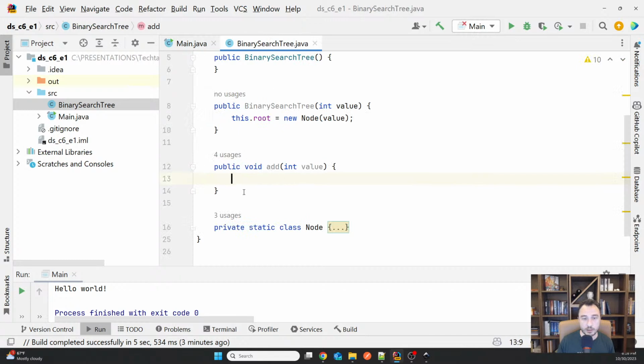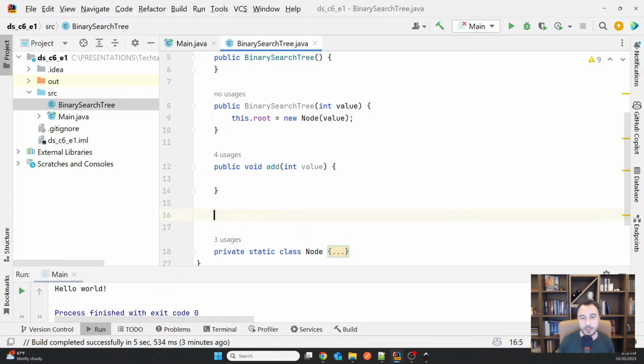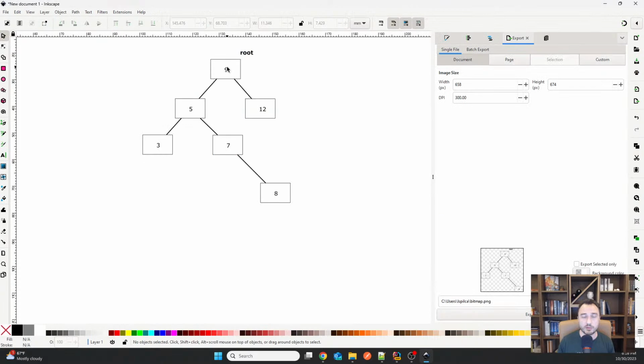So if you want to do that, the easiest way to implement the adding would be to use a recursive method. Why is a recursive method the easiest way? Because if you take a look again at the diagram, you will have to repeat the same operation for each and every node. So if I want to add one more value, say I want to add value 2, then I start with the root, and then for each node until I find the null, I will have to repeat the same set of operations, which is: is the value smaller or bigger than the current node?